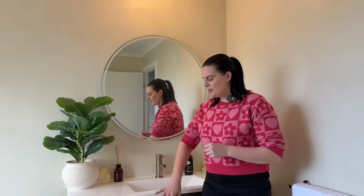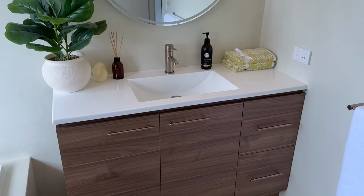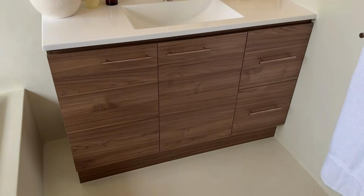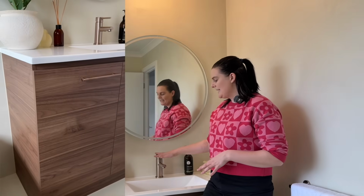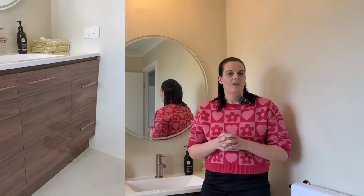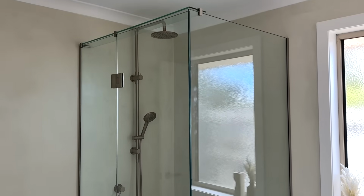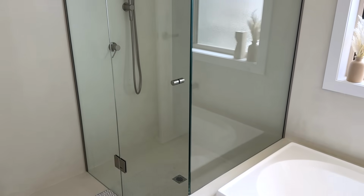Everything else also really helped to bring the bathroom together. So it's got a beautiful timber vanity and the timber is just bringing a little bit of warmth to the space because it really did need a little bit of a pop because the whole room is the same color. So we've got a little bit of timber here and then we've got the rose gold fittings everywhere. So the tapware is all the same, the handles are the same, the bath tapware and also in the shower, it's all matching. We did go with a semi-frameless shower screen because it gives us that really sophisticated luxe vibe in this space and I really like how that blends in so nicely with the micro cement.